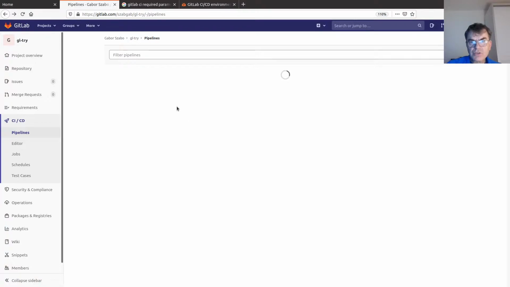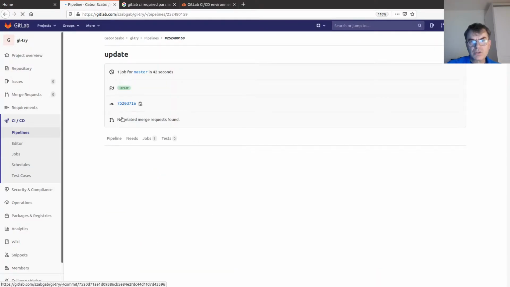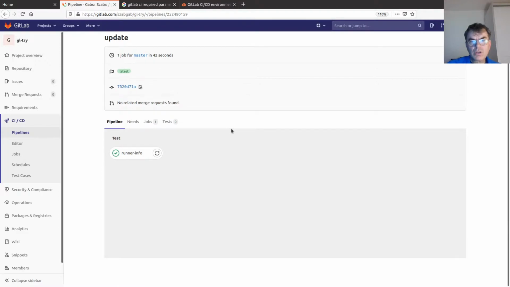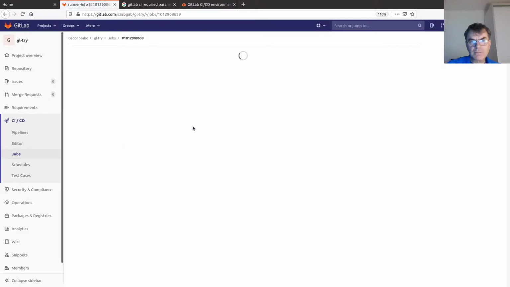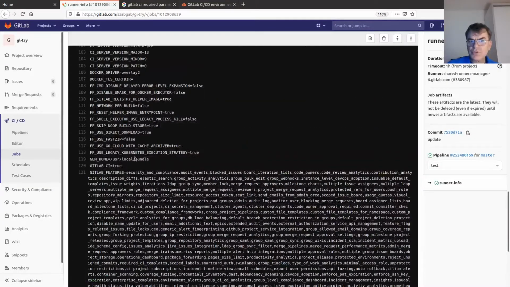Okay, and let me just go back for a second here. So this was the job, I think, that I ran manually. Can I see here that it executed manually? I don't see here that it was run manually. This, and then I think this was because of the push. So let me see. This one doesn't have the Gabor because it was pushed out, and that's why it executed.